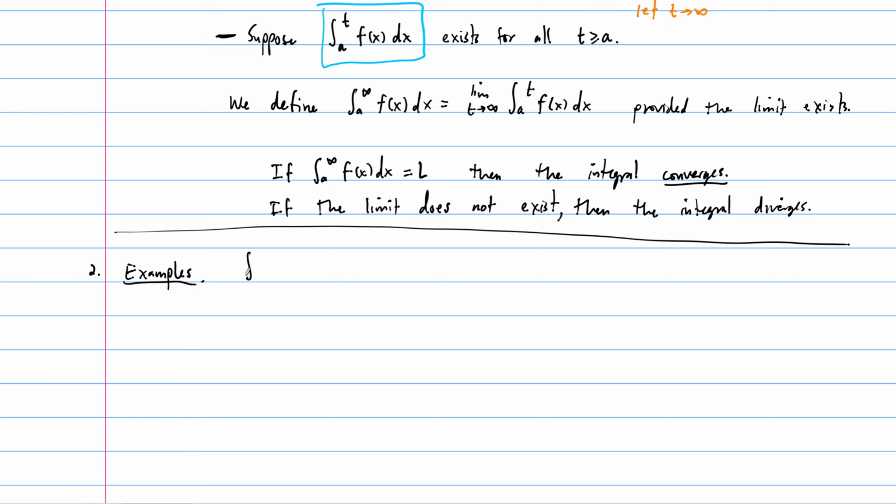First of all, let's look at this integral from 1 to infinity of 1 over x squared dx. What does this graph look like? Well, we're only in the positive x-axis, right? But in general, this graph looks something like, it's got graph over here, and then some more graph over here, and it's symmetric over the y-axis. I should be labeling everything here. This is our graph, y equals 1 over x squared.